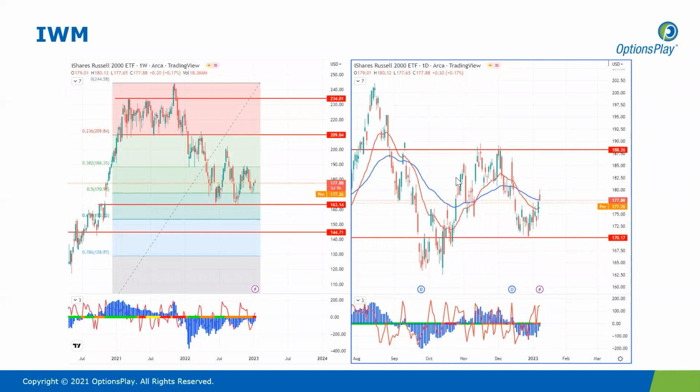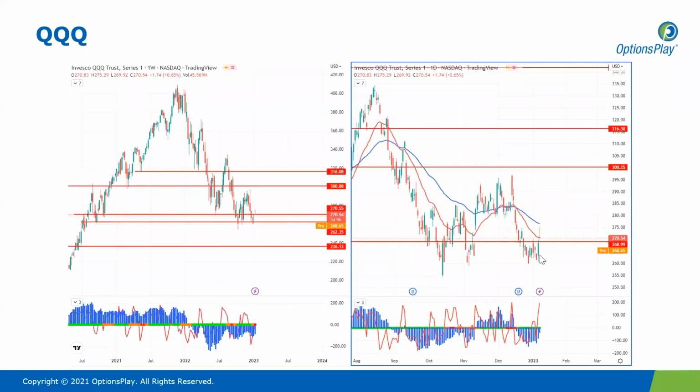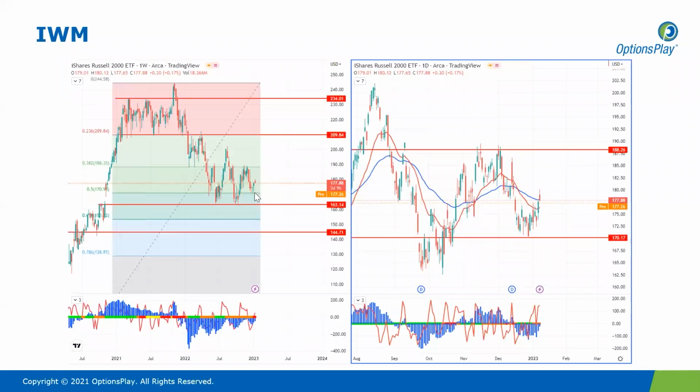IWM, Russell 2000. So we're looking at small caps here. And similar to the S&P, we are seeing that higher low. Unlike the NASDAQ, we didn't really get that higher low, whereas for the S&P and small caps, we are getting that higher low form at around the 50% fib level at 170 here. So still not out of the woods again. Price action was very bullish at the start of the day yesterday and moved lower. Price set to open a little bit lower this morning, the last time I checked, and back below its 55-day exponential moving average. Overall, though, price is respecting its key fib levels between 38.2 and 50% fib.